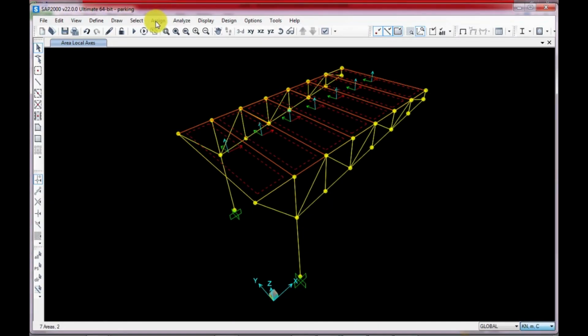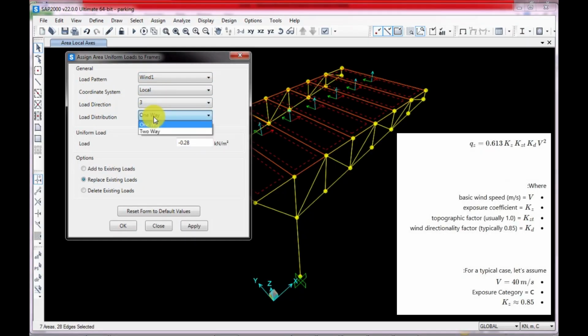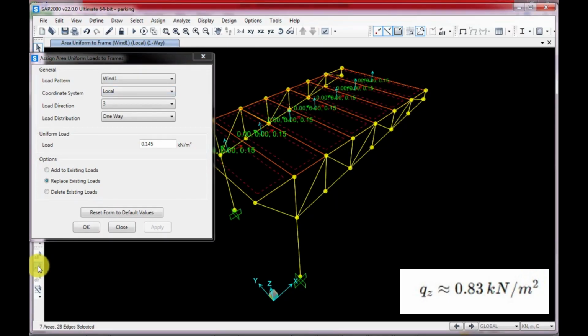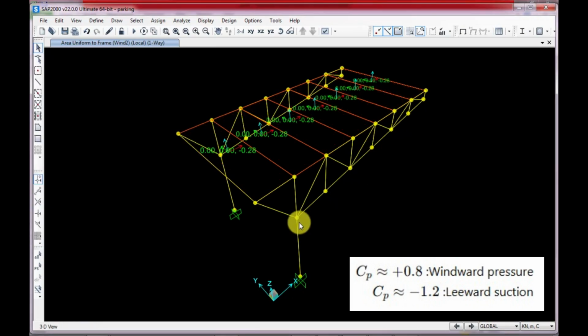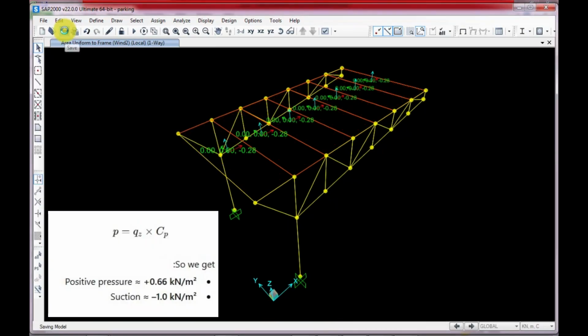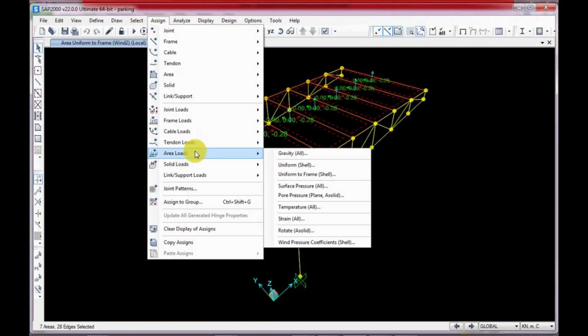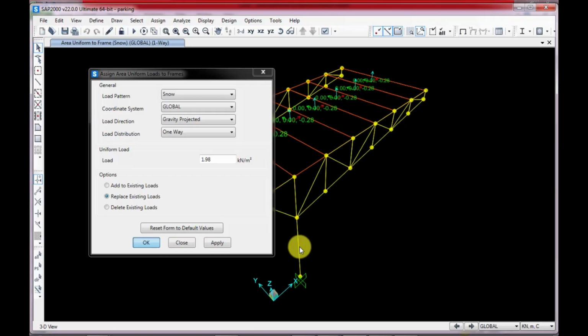Save the model. Now let's calculate the wind load based on ASCE 7 provisions. The main parameter is the velocity pressure, which is defined as. Substituting into the equation, we obtain approximately. Next, we apply the external pressure coefficient Cp. For a monoslope canopy, according to ASCE 7, the design wind pressure is calculated as. These values are then applied in the model as wind 1 pressure, wind 2 suction. This approach ensures that both critical loading scenarios are captured in the analysis. Wind suction is usually more critical for lightweight structures.